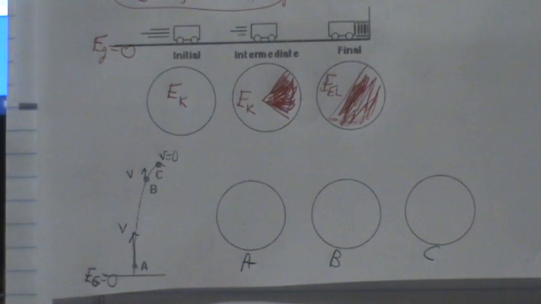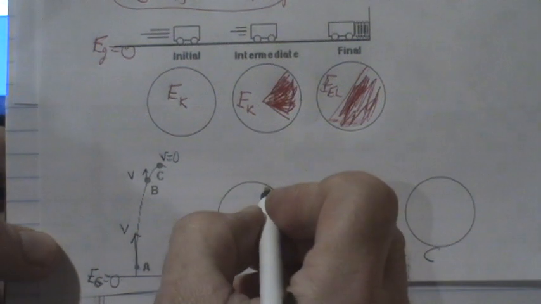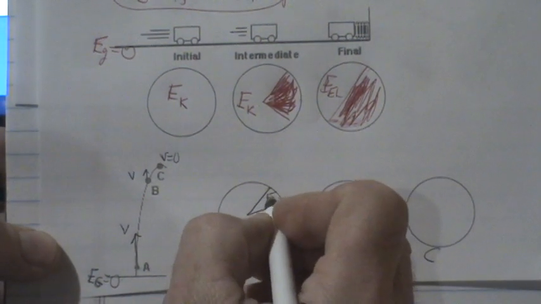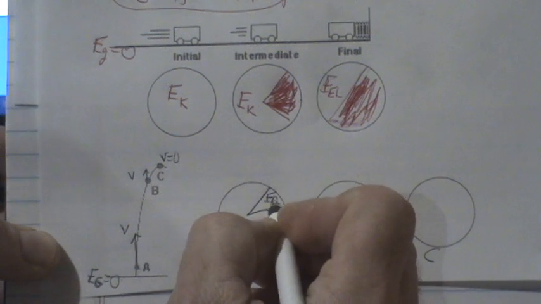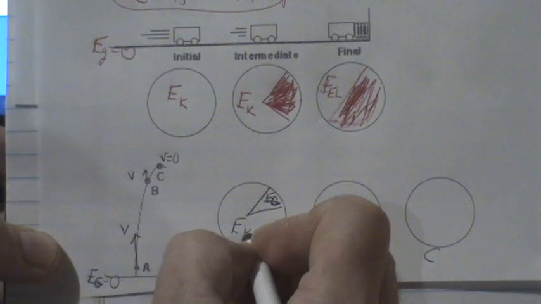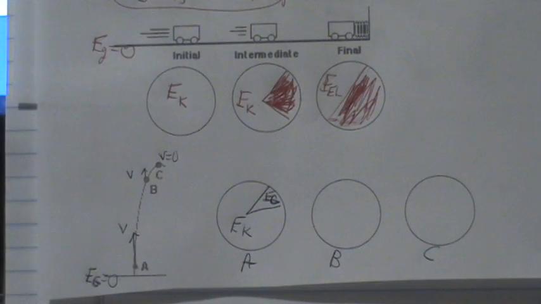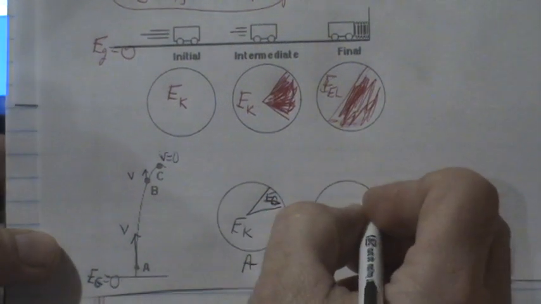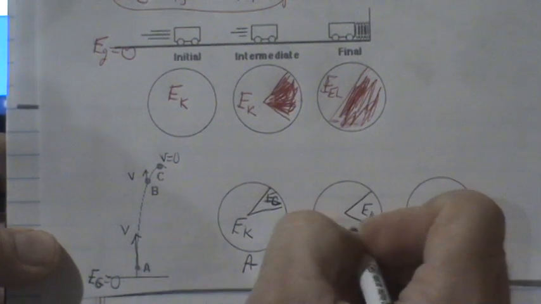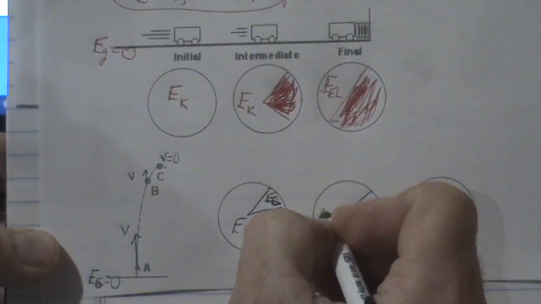So down at the bottom of this, there is a lot of kinetic energy, and maybe just a little bit of gravitationally stored, because there is some, because it is not laying on the ground. Sorry, that's supposed to be a G. But it is moving really quickly. At point B, it's kind of in reverse. It is still moving just a little bit. You might make that a little bit bigger, but it is quite high.